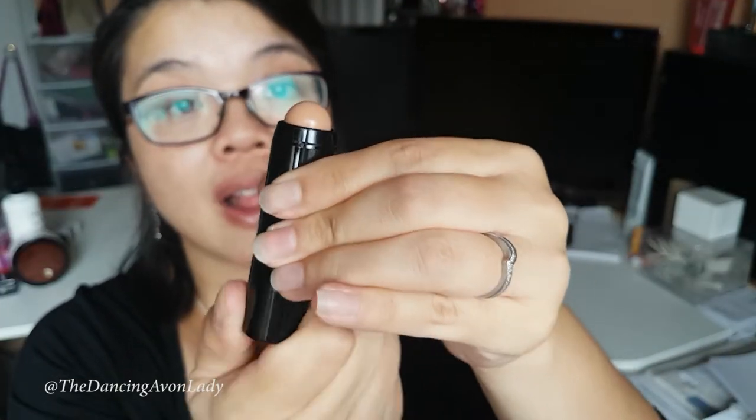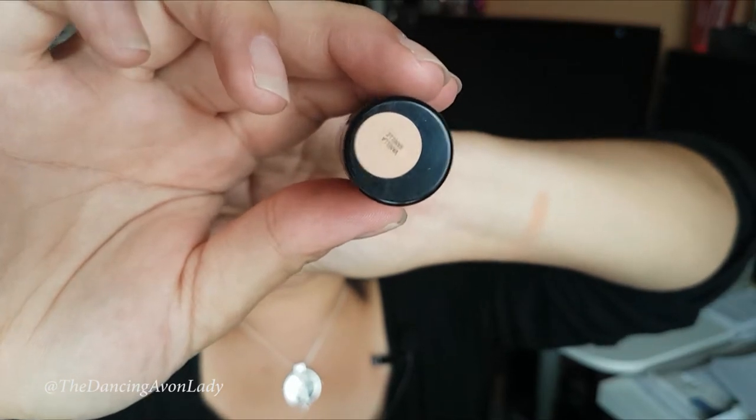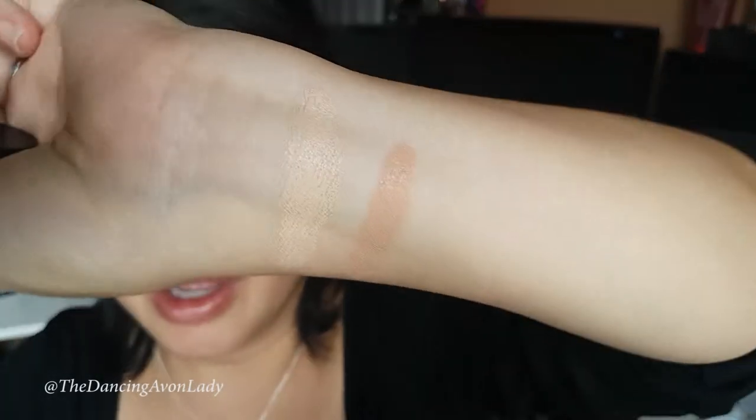So it's a twist bottom and it's retractable — that is good. Here's a swatch. Oh, so soft. It's a little bit darker, but it might be good for my face since my underarm is a little bit less dark than my actual face. That's the vanilla, which is supposed to be my base color. Here's the marshmallow — the marshmallow looks really good on my wrist, you can't even tell. That's like a perfect match for my wrist! And then this is the chai — yeah, that's about right. I think I did a pretty stellar job.